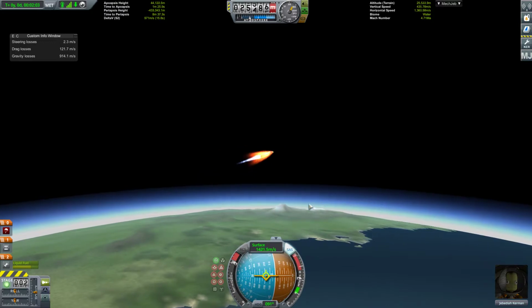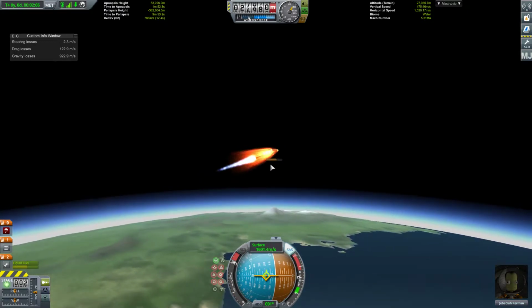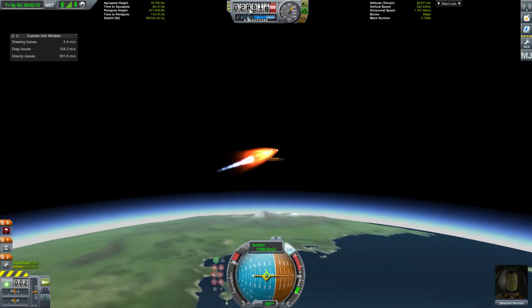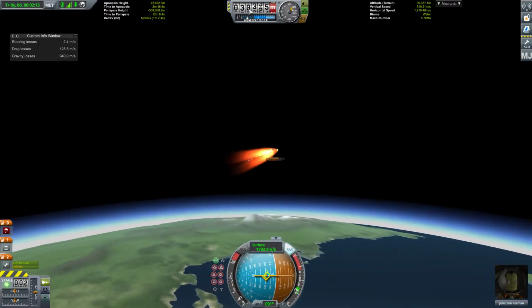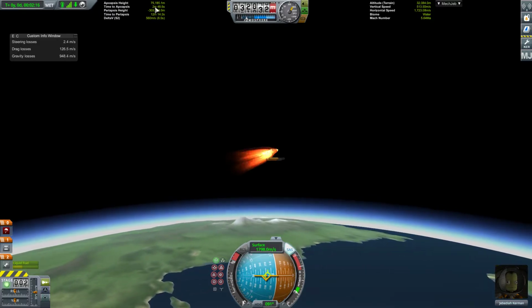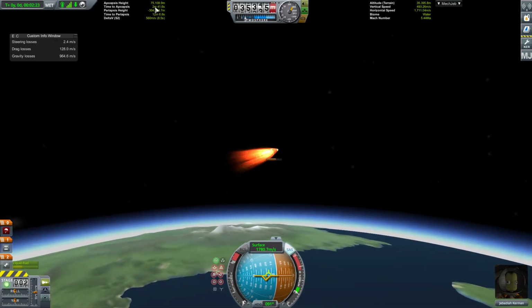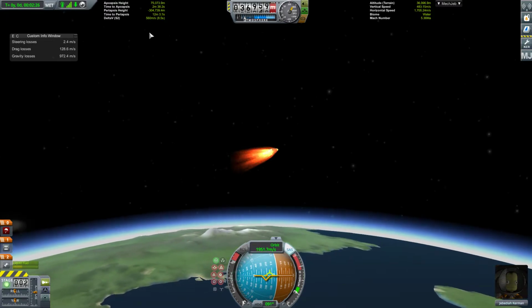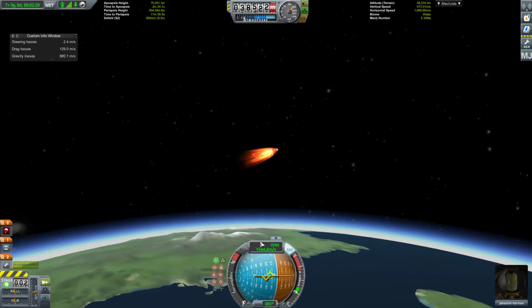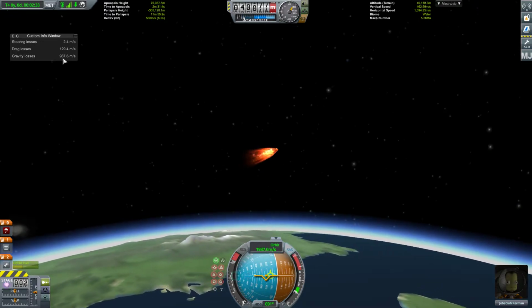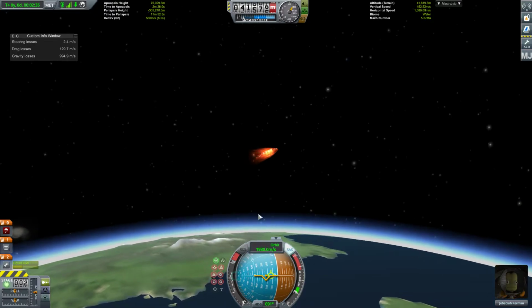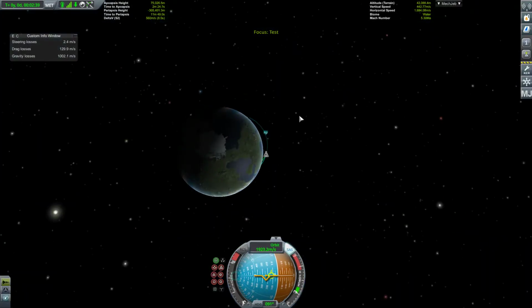Okay, now you would maybe assume, oh, this cannot be efficient. Well, I think it can. However, it could be that we are now really too deep. We will see. Well, we only have 560 left, but we are fast already. And this is the thing, the gravity losses kick in a little bit slower because we are fast, so we have more forces outwards already. So we don't need to counter that much gravity loss with fuel, because we have helping radial forces outwards, because we are fast already.